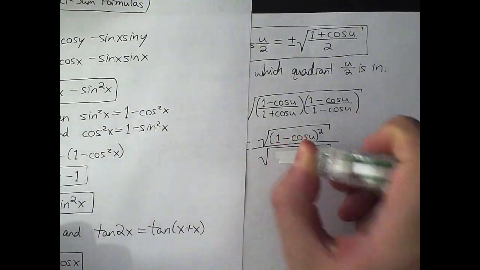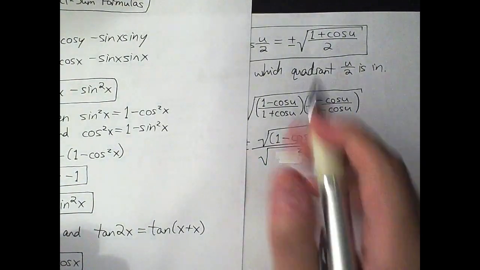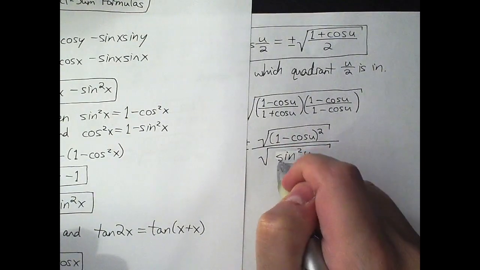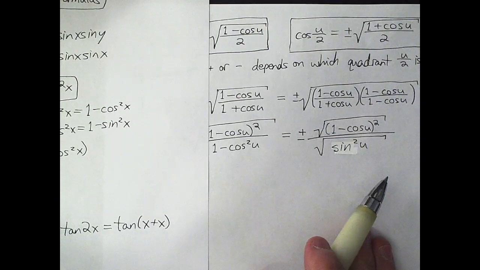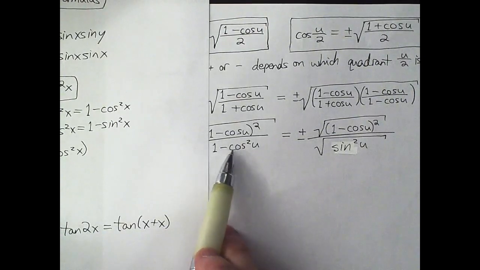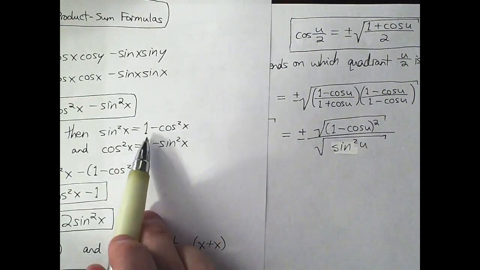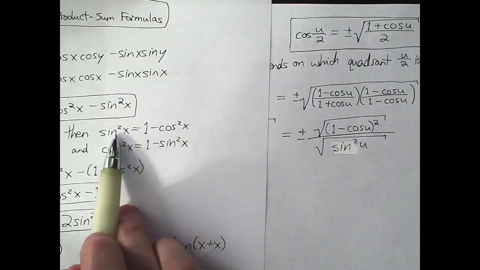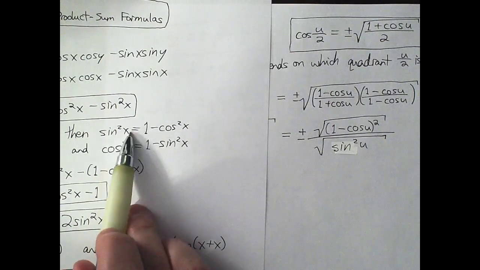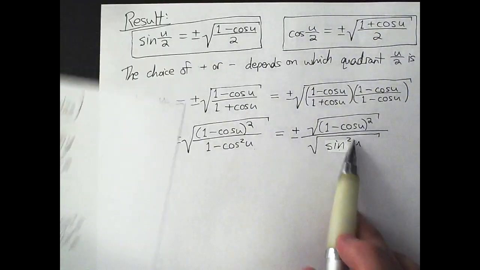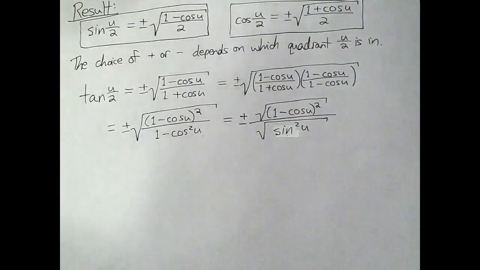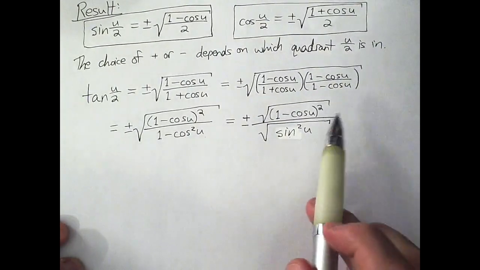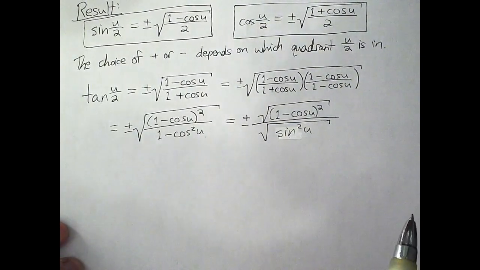So we're using an identity we wrote earlier. That's better. See if I could fit this all on the screen. No, not really, but we had a 1 minus cosine squared of something. Here's a 1 minus cosine squared of something. The identity says it equals sine squared of that thing. So here it is as sine squared of that thing. Now we can simplify a lot because we have the square root of something squared and the square root of something squared.